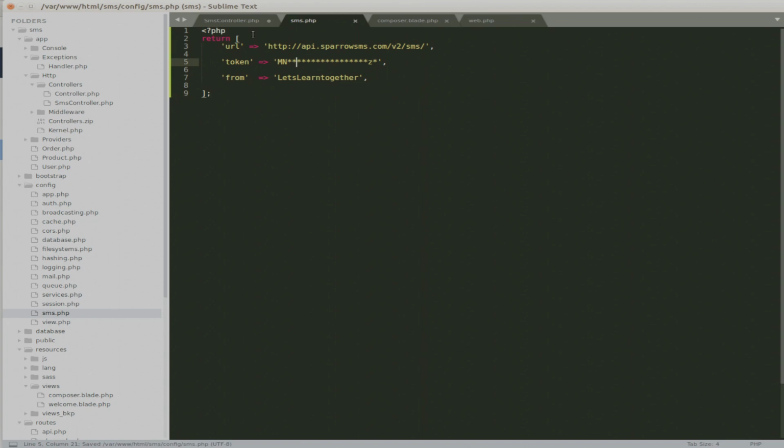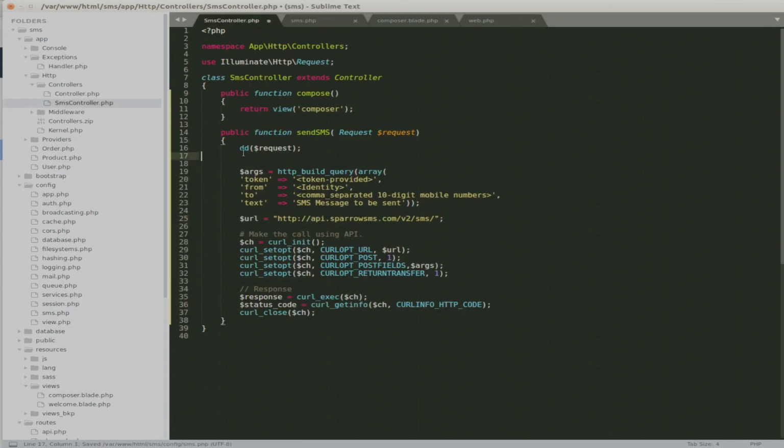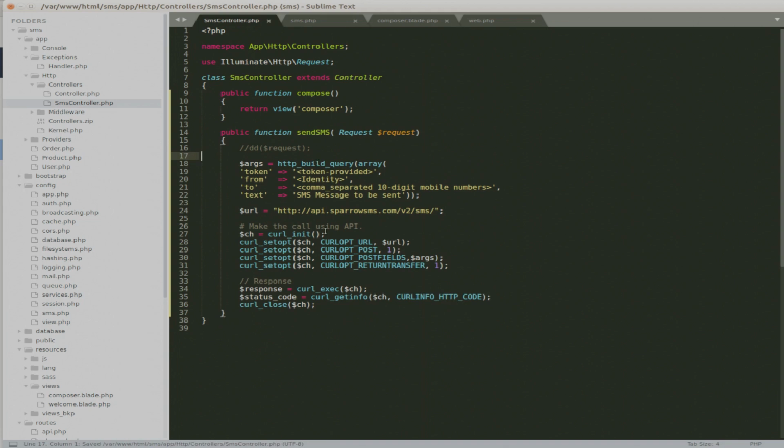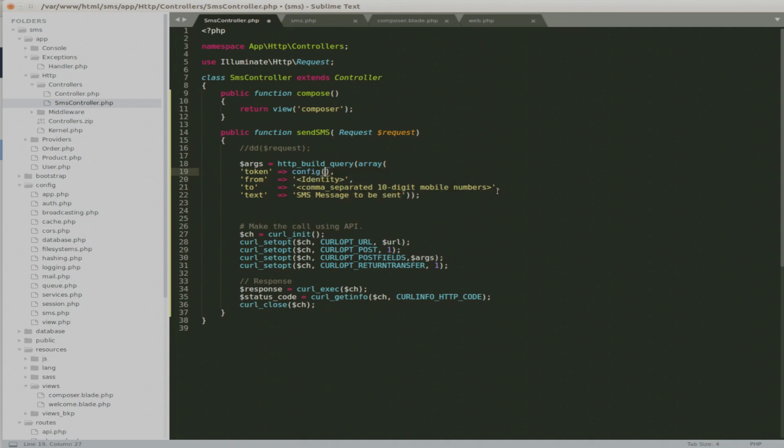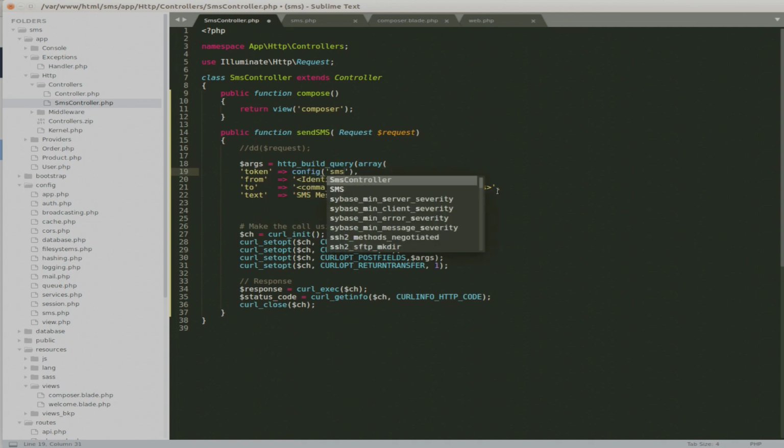Okay, these are my config files of SMS, and I will simply use this config file over here. First, in token, I'll replace this URL with config SMS dot token.